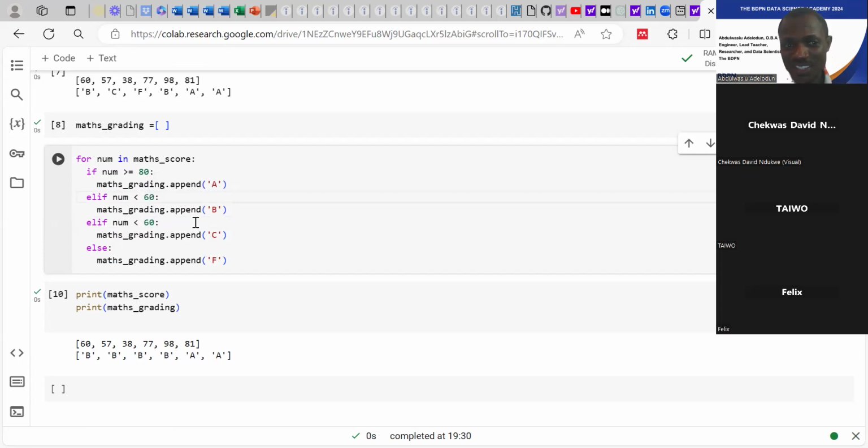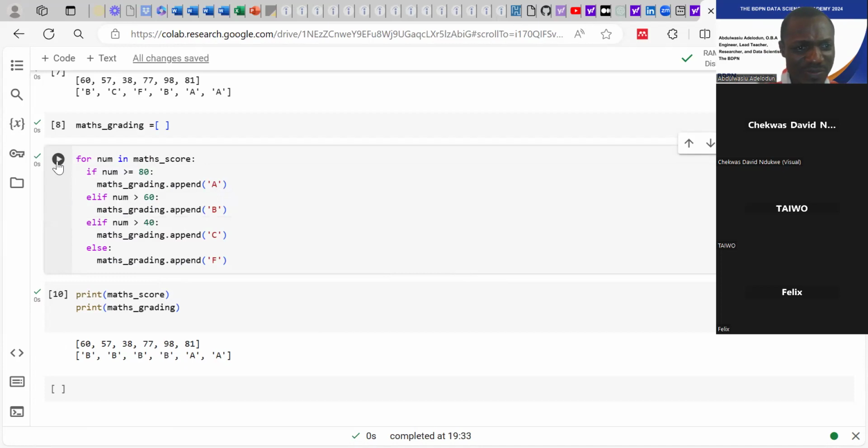Is it 80? Yeah, less than 80. The next thing should be less than 60, since we are using greater, the next one should be greater than 60. The condition has checked the one that is greater than 80. The next one should be greater than 60. The next one should be greater than, which other condition do we use? Greater than 40. Okay, so we omitted some things. Yeah, I think that is the condition. We can just check it again.